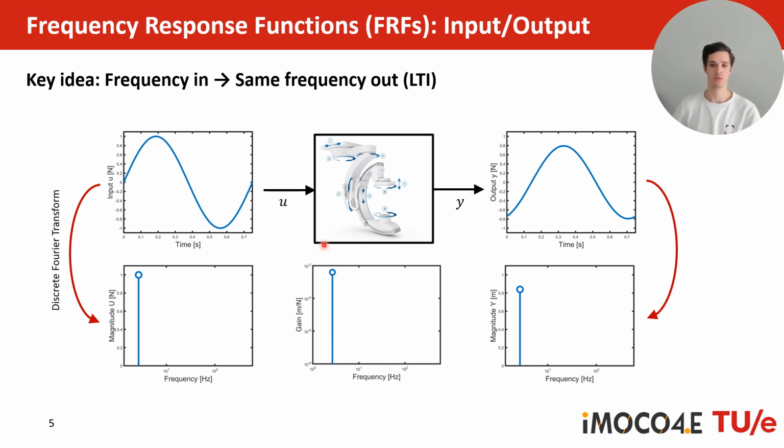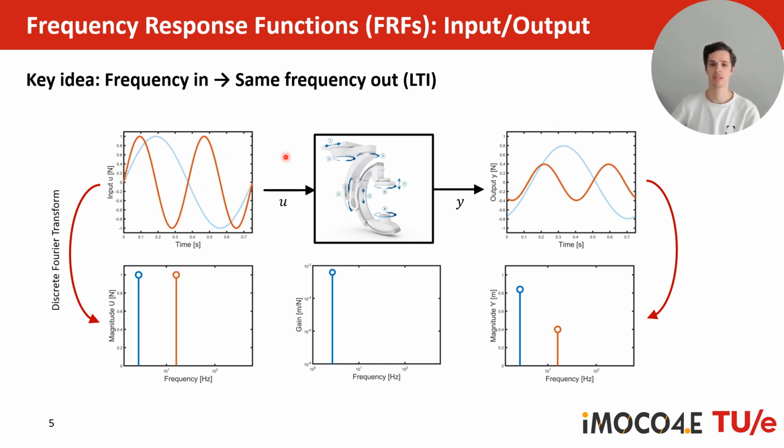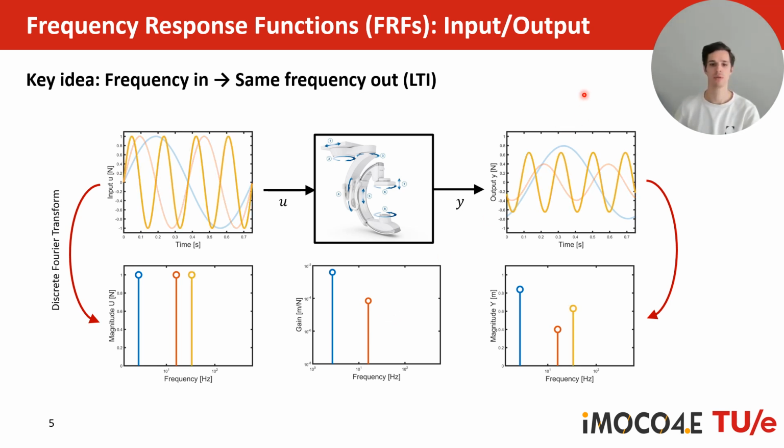Now, what we can do is increase the frequency. So now we put 2 periods in the signal. Hence, we have a higher frequency here, and a higher frequency here, etc., and we determine the gain at these frequencies. Okay, let's do another frequency, a bit higher again. We see the gain is slightly higher this time. Okay, we put our data point a little bit higher. Now we can do this for all frequencies, and then we can nicely create this green frequency response function as shown over here.